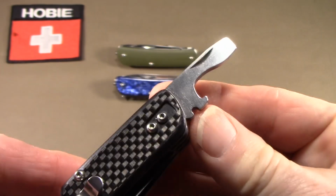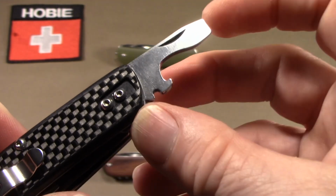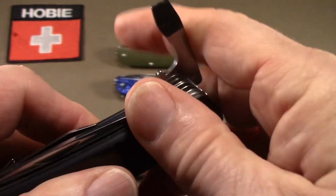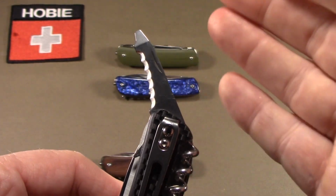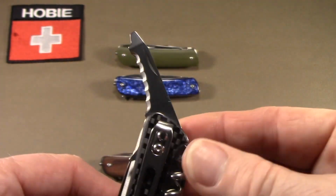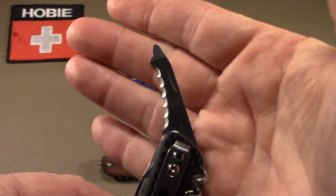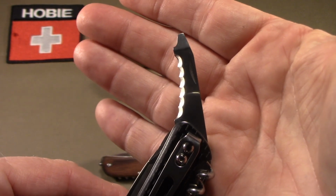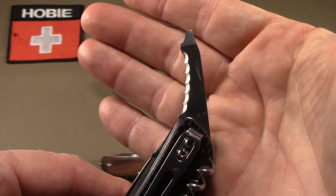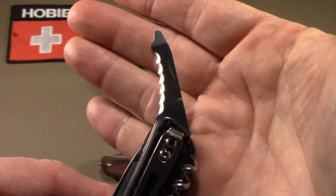So now here's one where I did not sharpen the inside of the cap lifter there, so that's just totally standard, and you can see what it looks like with the wire bender stripper. Now they all come like this. It doesn't matter if the single layer versions don't, of course, but 2, 3, any version they sold beyond the single blade knife had this tool, and people hate it, and they hate it for a good reason. It's dangerous and it's awkward, and I don't know why Boker never changed it, but by never changing it, they've continued, I think, to lose sales. Had they done this one thing, I think they would have been a lot more competitive.